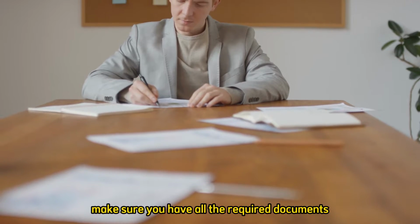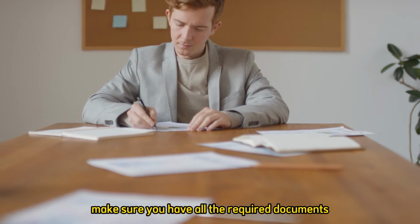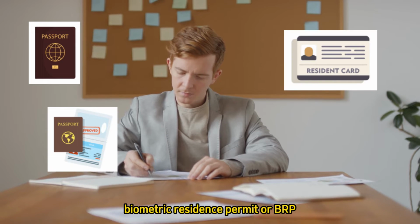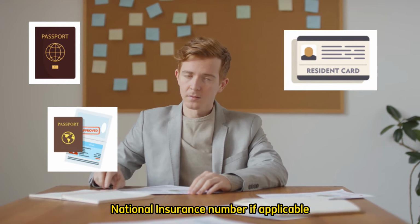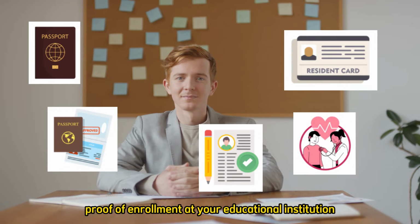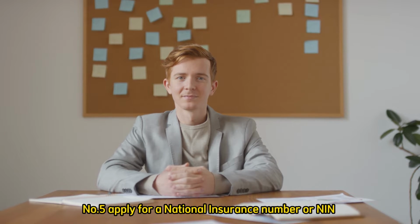Number 4. Prepare necessary documents. Before applying for jobs, make sure you have all the required documents. This usually includes your passport, visa, biometric residence permit or BRP, national insurance number if applicable, and proof of enrollment at your educational institution.